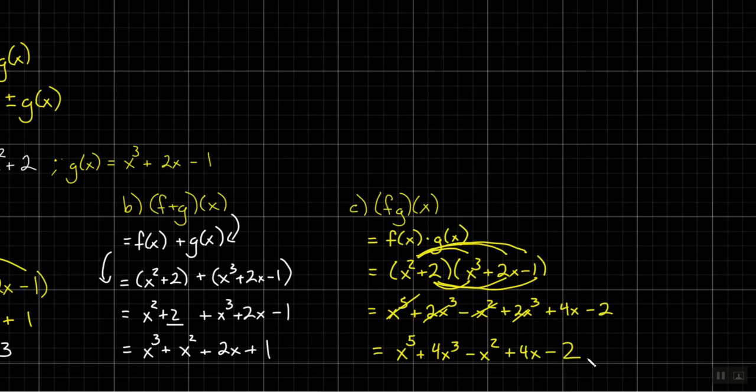Okay. Now, it didn't happen on this problem, but I do just want to make sure you know. If I had given you instead g times f of x, which is the same thing, right? F times g or g times f. But if I'd given you g times f, and this is just a thought, so we don't have to physically write it down, it would have shown up like this: x cubed plus 2x minus 1, and then we would have multiplied it by x squared plus 2. Now, in this situation, how would you draw your lines? Would we do 1, 2, 3 like this? 1, 2, 1, 2, and 1, 2?